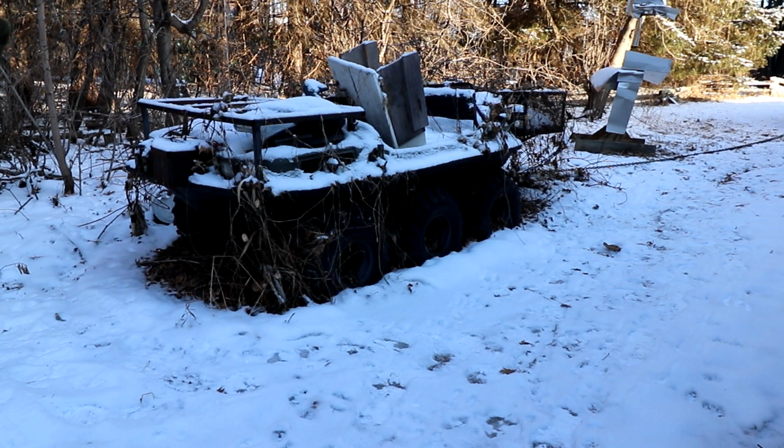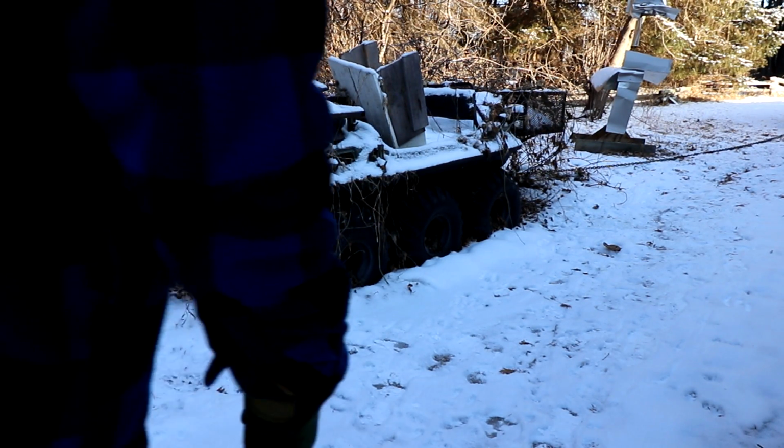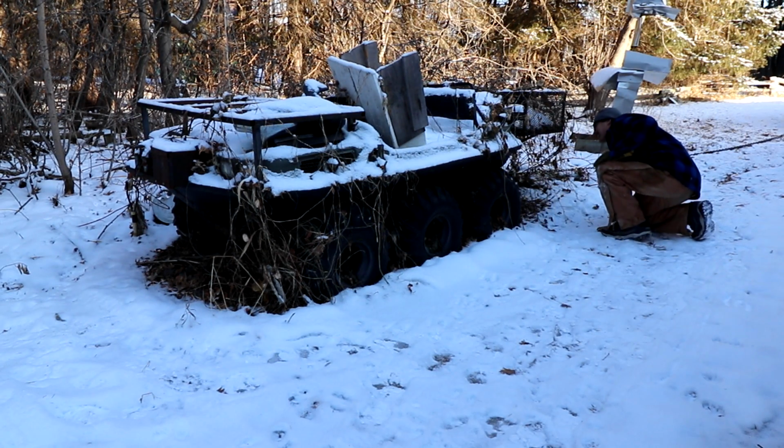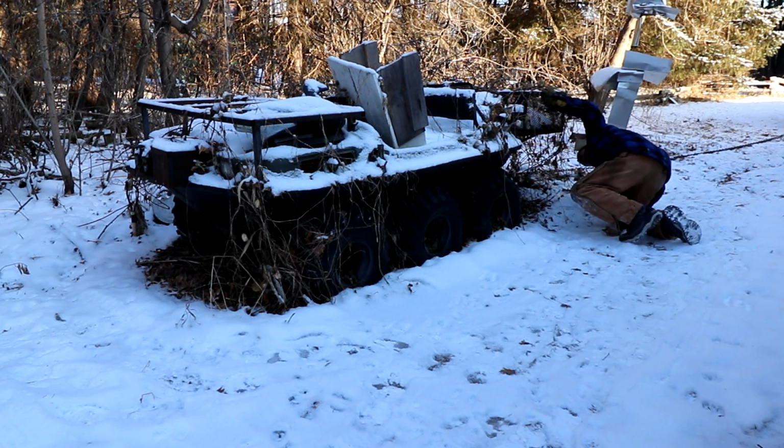Well, it seems to be in there pretty good. I don't want to rip that whole back latch to the hitch off of it.